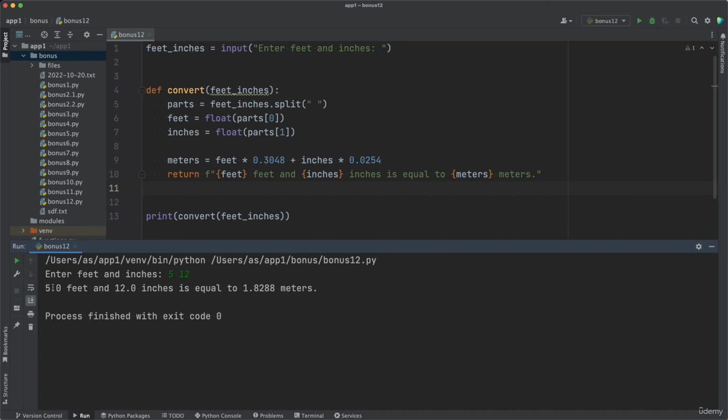Press enter, and it says that 5.0 feet and 12.0 inches is equal to that number of meters. So 5.0 replaced that part, 12.0 replaced that part, and that replaced that part. So far so good.